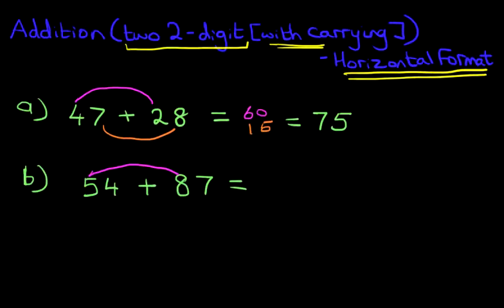It's effectively 50 plus 80. But let's keep it simple. Five plus eight is 13. And because they are the tens, don't forget the zero at the end. 50 plus 80 is 130.